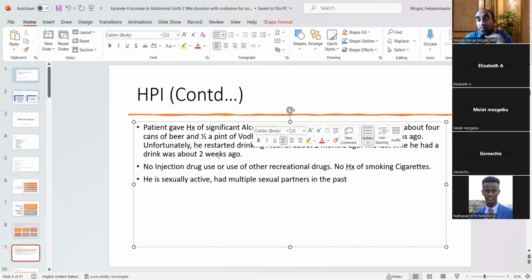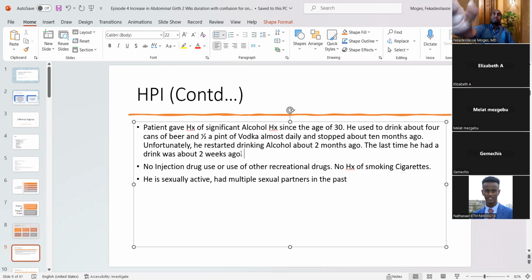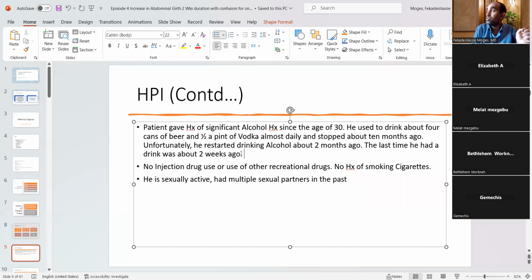You didn't ask about when was the last drink. That is important. Why is that important? Can you elaborate? Withdrawal symptoms. You mentioned withdrawal. Yes. So one of our differential diagnoses was withdrawal. If the last drink was 2 weeks ago, then withdrawal is going to be less likely, right? In this particular patient. And the other differential diagnosis was alcohol intoxication. So alcohol intoxication would be automatically kicked out, because this patient's last drink was about 2 weeks ago.